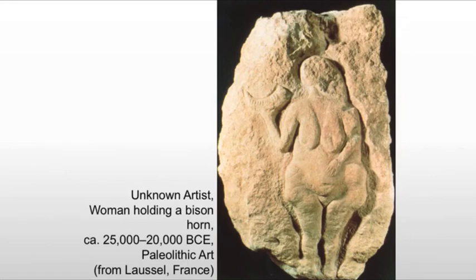This also would have been painted. In fact, almost every sculpture we see from now till the Renaissance was painted at one time, including the great Gothic cathedrals. She has a lot of similarities to the Venus of Willendorf — again, we have that accentuation of the breasts, the hips, the belly. So this leads us to believe that she's some kind of fertility symbol. This does not mean that she reflects what people actually looked like at the time; it could be that sense of accentuation.